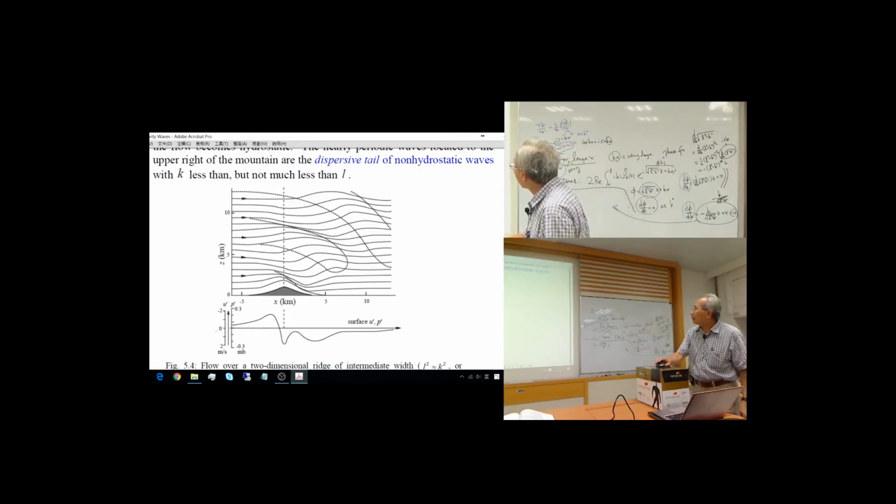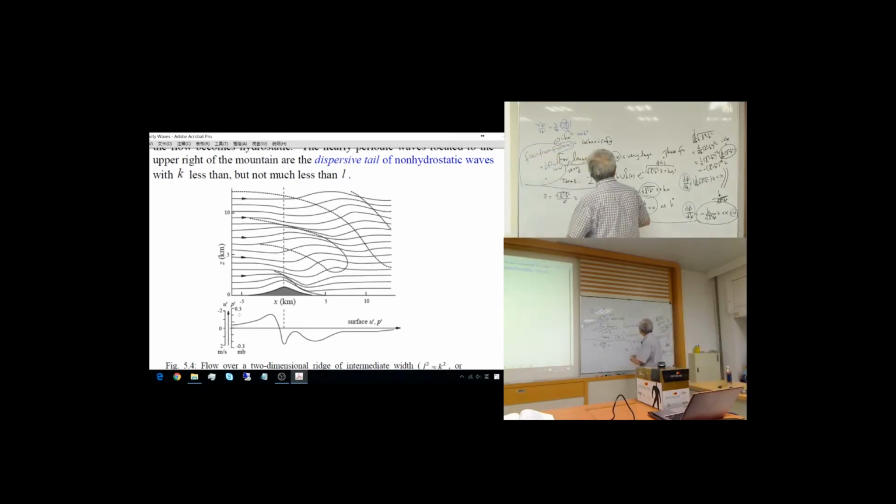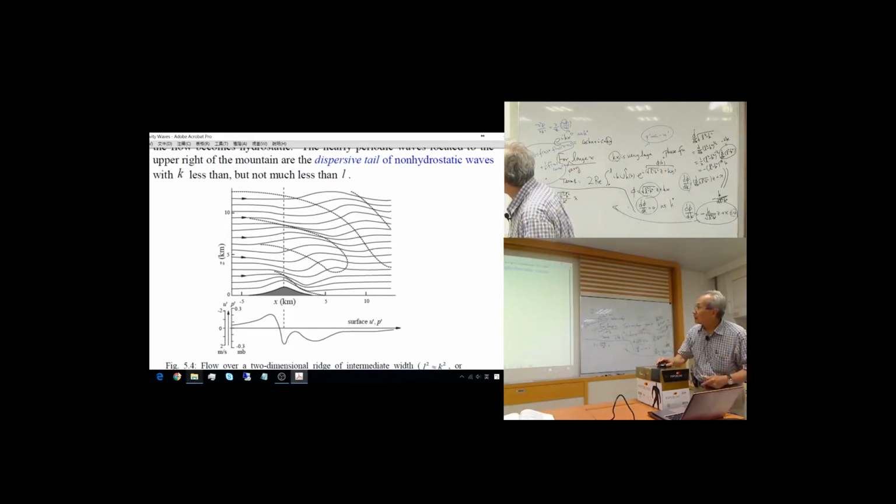Okay, and then you can also plot the p prime and the u prime. They are related, just opposite to each other. Remember we said this p prime is proportional to negative u prime due to the Bernoulli equation and also the momentum equation. So you can plot it there with different scales for u prime and p prime, but they can be plotted as one curve.